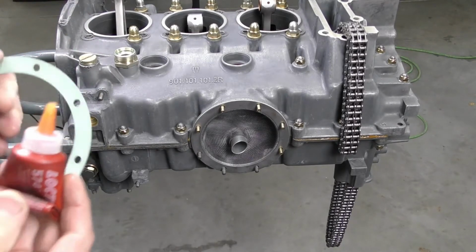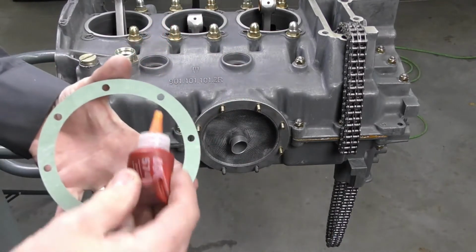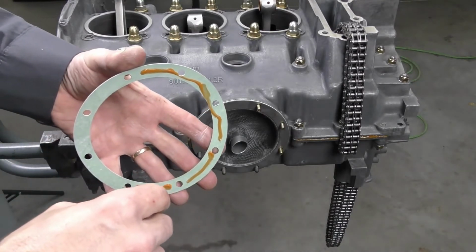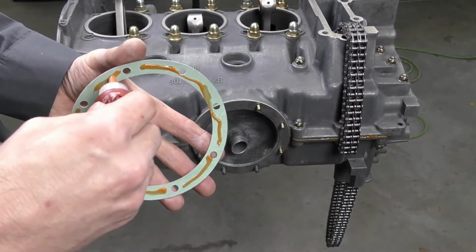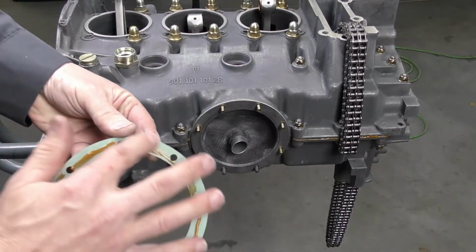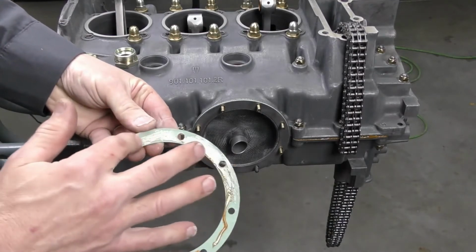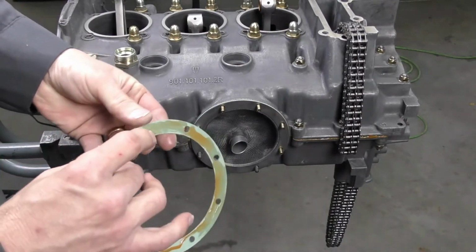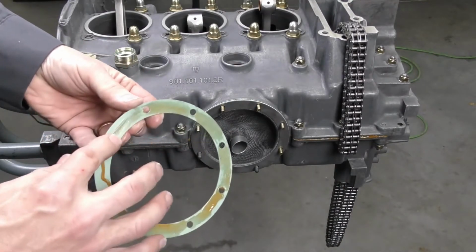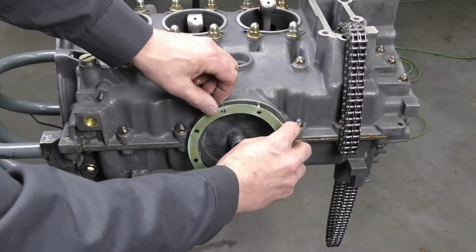Typically, I don't want to apply anything sealer-wise that would cause a gasket to stick to the strainer plate, only because in routine service, when the strainer plate is pulled off and cleaned, it is a fairly light gauge steel, and if the gasket is stuck so hard to that surface that you can't get it off or clean it off, you're going to end up creating more damage to that strainer plate. So you always want to make sure you're clean and dry up against that portion of it. Same thing, apply the gasket.